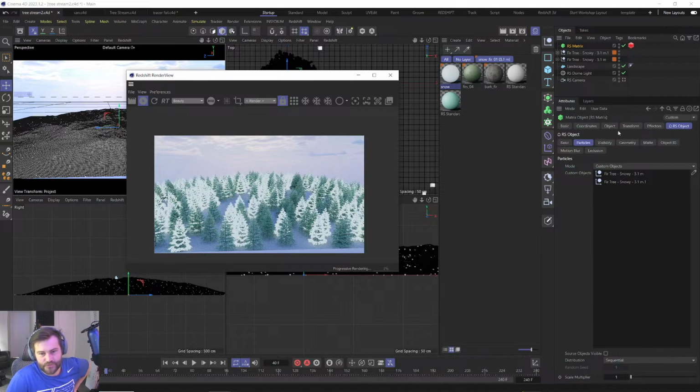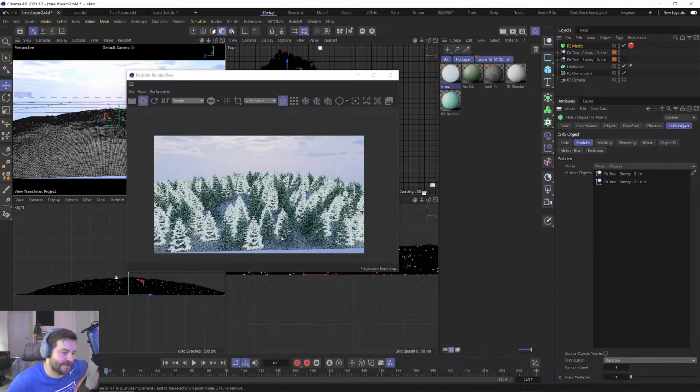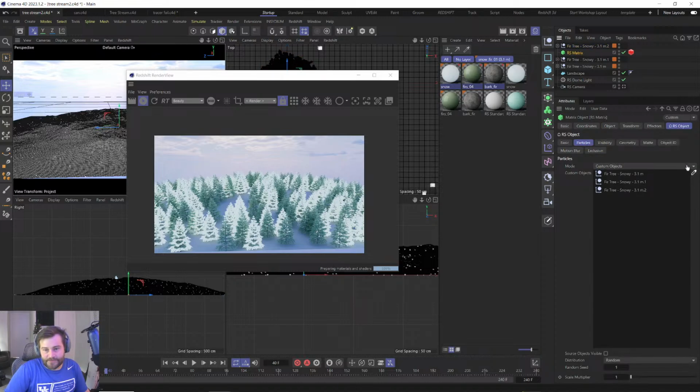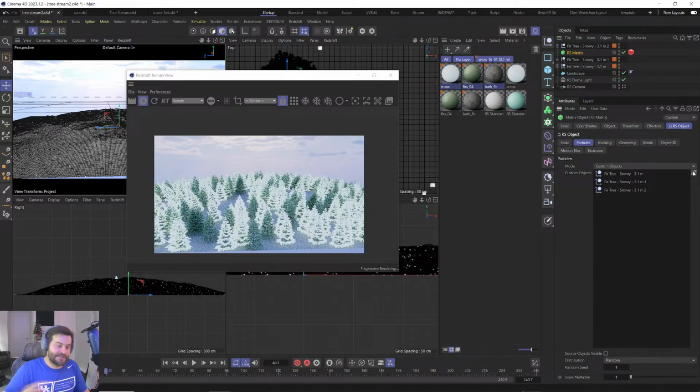And so now we can go to the particles distribution. We don't want sequential, we want random. That way they're not alternating one then the other. So now it's going to be random. Cool. And obviously if we want more than the other, the way to do that is just like with the cloner. You just copy. You can't just add. We just would say take the snowy one and we say control C, control V, and then select that one as well. So now there's 2 of the normal ones.